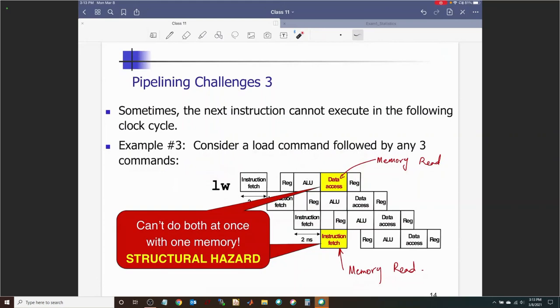If we were pipelining, won't the control signal change? Yes, you are absolutely right. Which is why we have to save them. We have to temporarily store all the control signals. You're absolutely right. That's coming up in the next few slides.